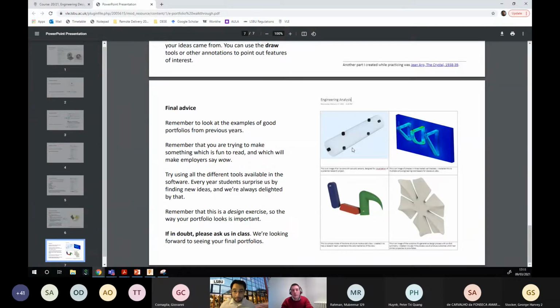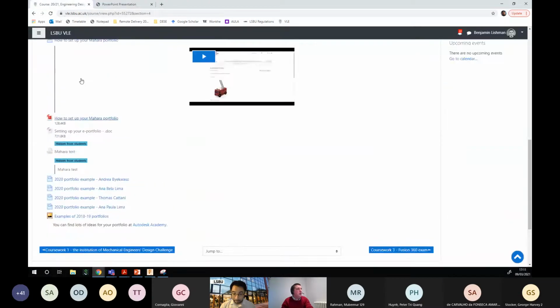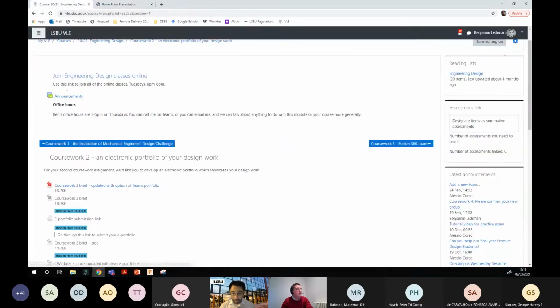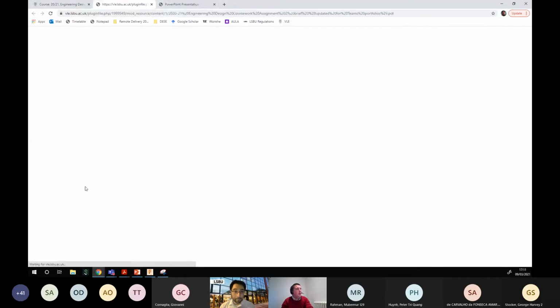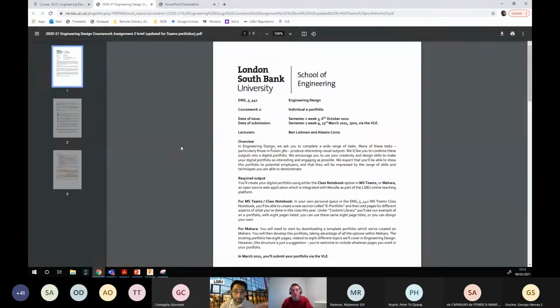So that is the ePortfolio coursework. You still have quite a long time to keep going and getting this all right. It's due in on the 23rd of March, which is 2 weeks today. So it is just worth going back through the brief again and reminding yourself of all the detail in the brief before you start putting it together and making it look exactly like you want to.